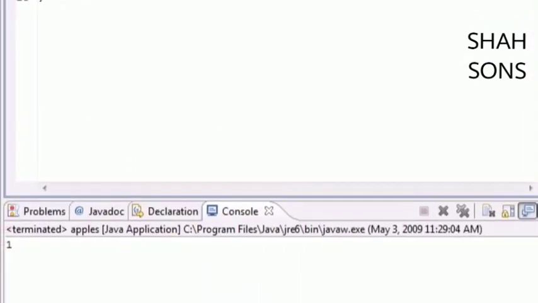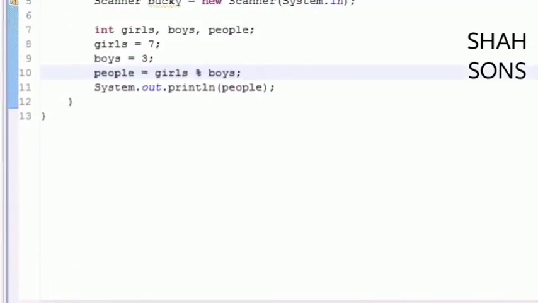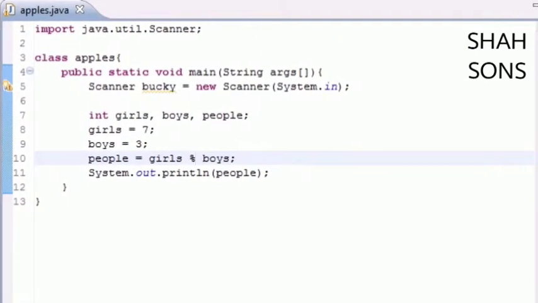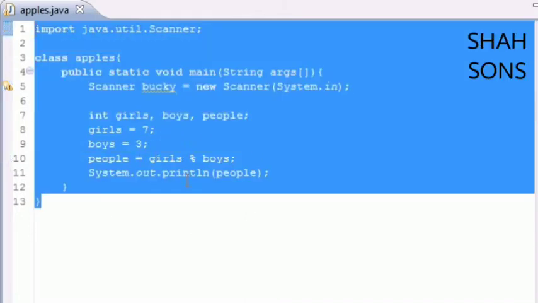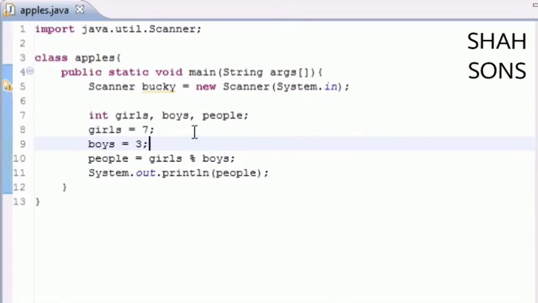And that, believe it or not, is going to be useful in a bunch of things that you won't even expect, like when we're finding random numbers and stuff that I'm going to be teaching you later. But for now, I just wanted to show you guys what the int variable type was, and also how to use different math operators. So thank you guys for watching. Practice this a little. And once you get good at all the math operators, you're ready to move on to my next tutorial.